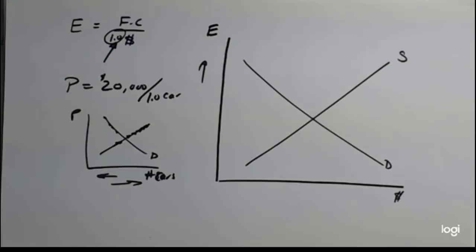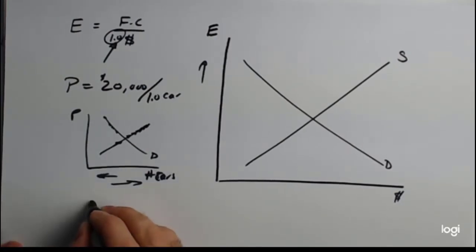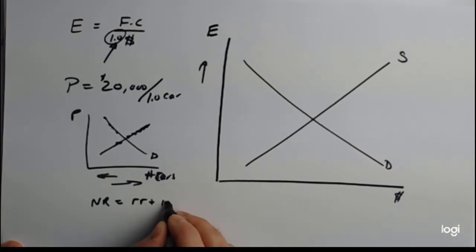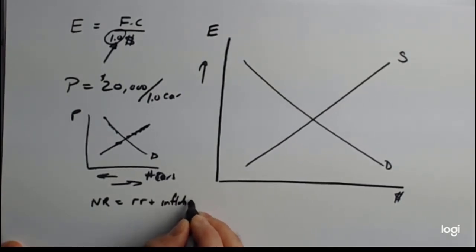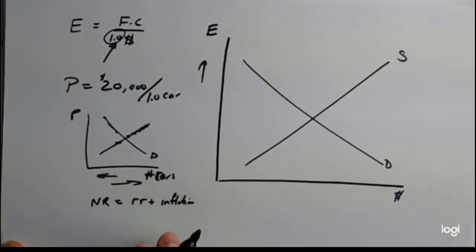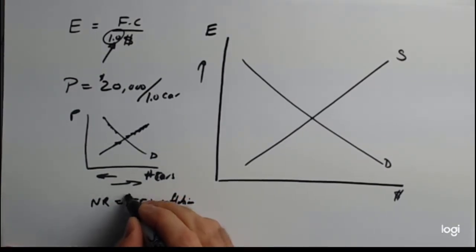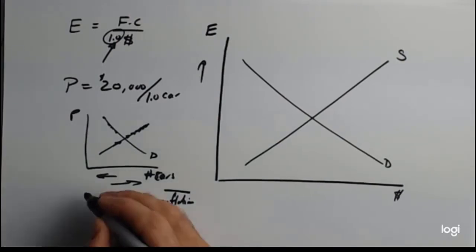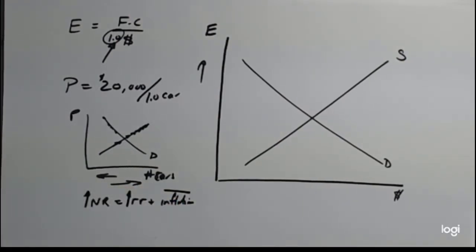And the last one we have is an increase in the real interest rate on foreign bonds relative to U.S. bonds. Just think of it as a change in interest rates. So what do we mean by real interest rates? Well, remember, the nominal rate equals a real rate plus an inflation premium in the simplest form. And so what happens is we're talking about real interest rates going up, keeping inflation constant, which means nominal rates have gone up. So if interest rates have gone up, then what does that mean?